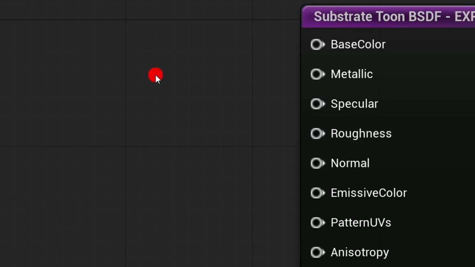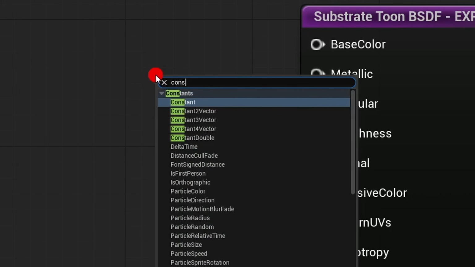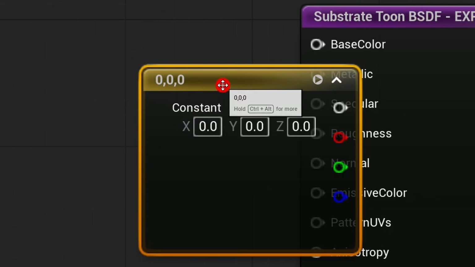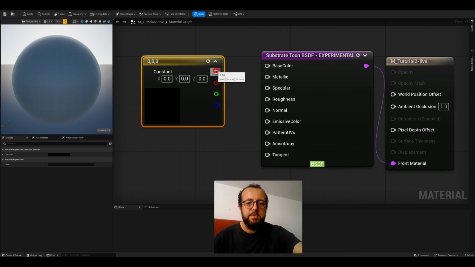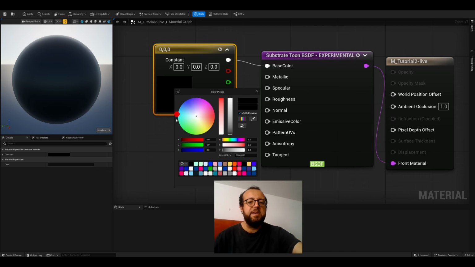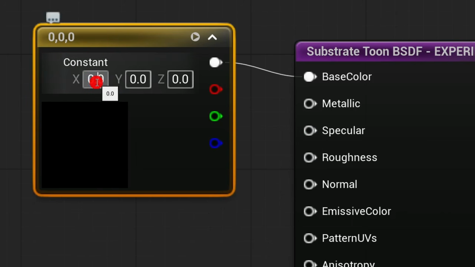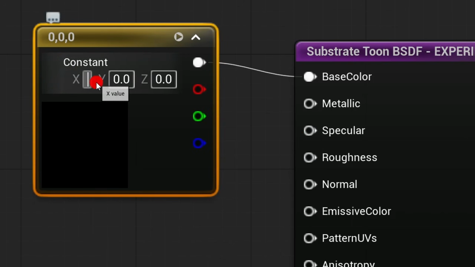So let's create our first node. Let's search for something called Constant3Vector, and let's drag it to the base color. Now we can choose a color. We can double click and color pick here, or I will write it directly here by RGB channels.